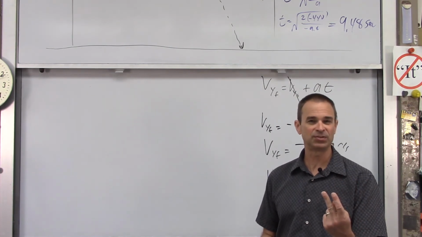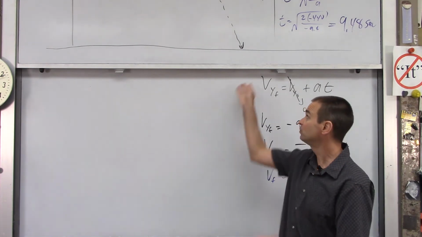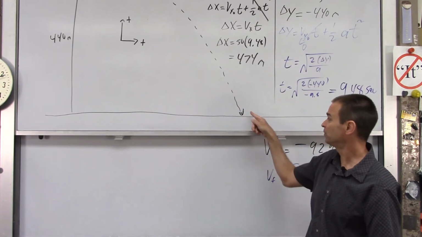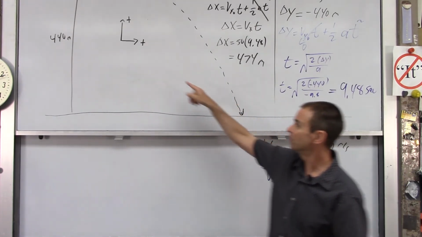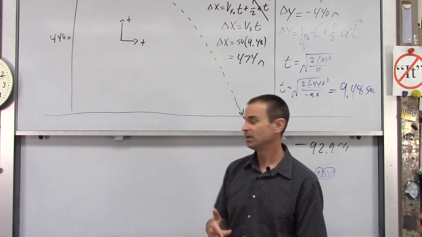And you have to make a decision. The calculator won't do that for you. In this case, you would have picked the minus because you know that when that book is striking the ground, it's moving downward, which is negative in our coordinate system. So that's a decision that you have to make.